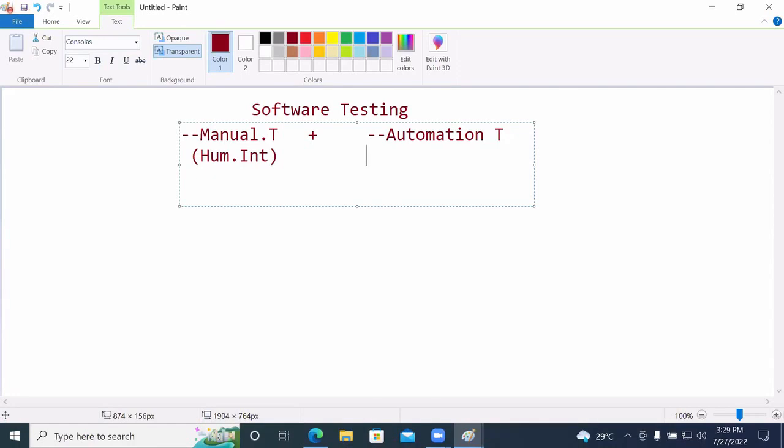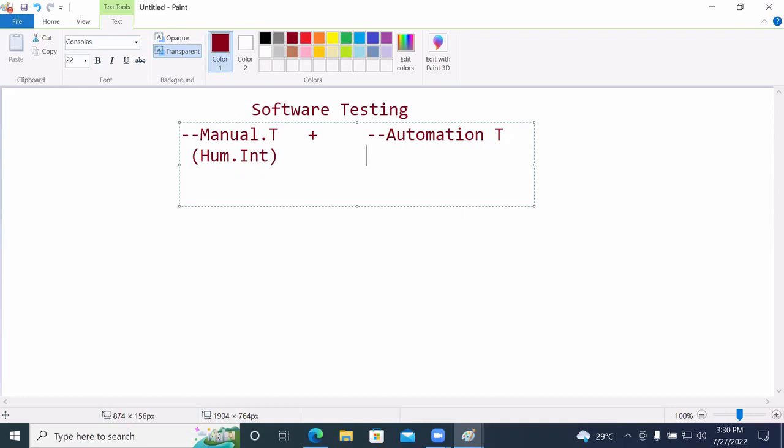We have to open the application, enter the data, and perform the click activity. Everything we have to take care of ourselves. That is what is meant by manual testing.